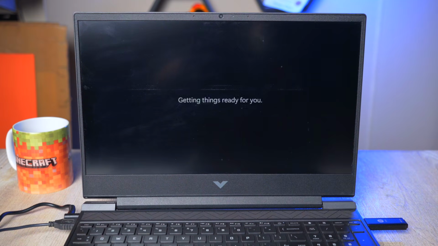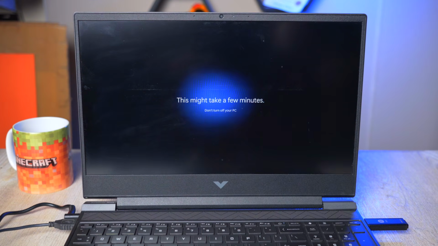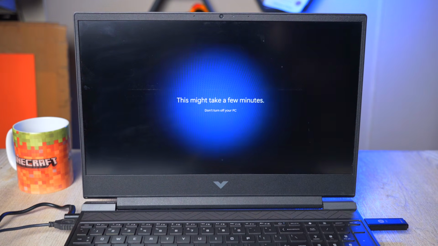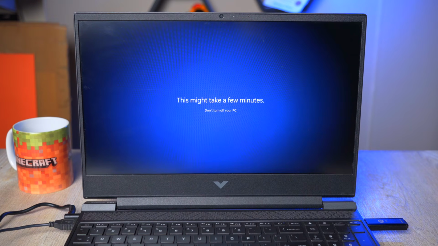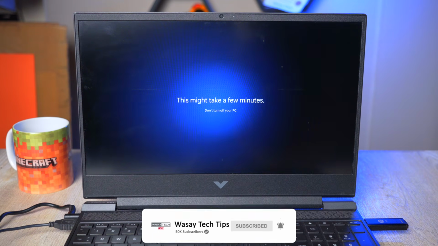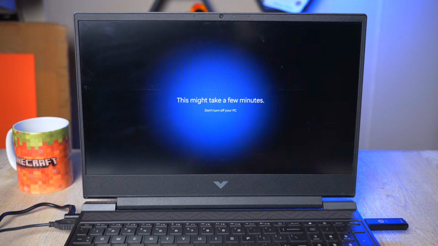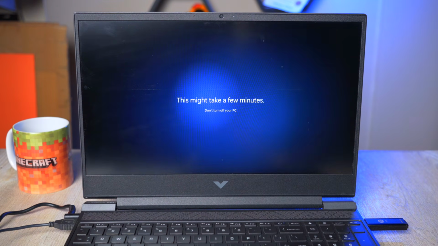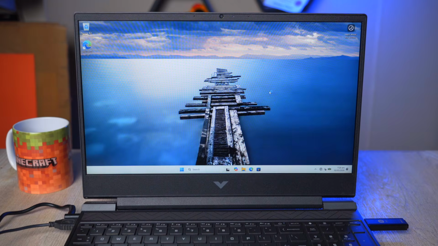Hi, getting things ready for you. The screen will get things set up quite fast because we are not connected to an active internet connection. And once the installation completes, if the trackpad or any other devices are not working, then just go to Windows settings and update your Windows. It will download all the necessary software to run your laptop or machine correctly. And you can see we have successfully installed Windows 11.